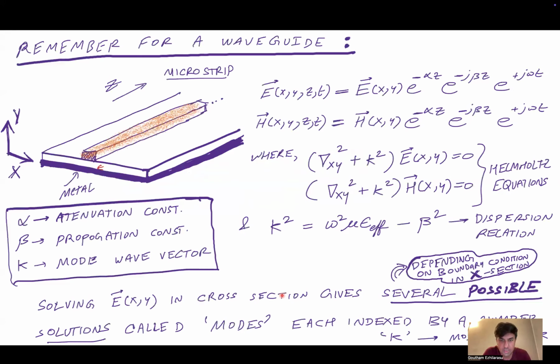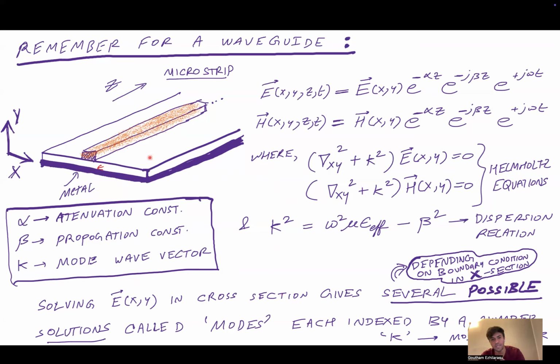So remember, whenever you have a waveguide, for example, imagine you had a microstrip or a strip line or any kind of waveguide structure, it's going to have some cross section, and in the z direction, or propagation direction, it's not going to have any variation in the geometry or the structure, right? So how would you?